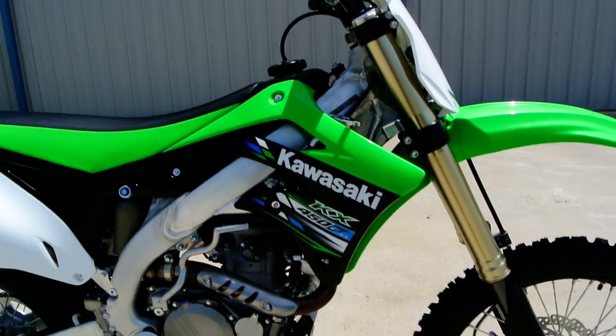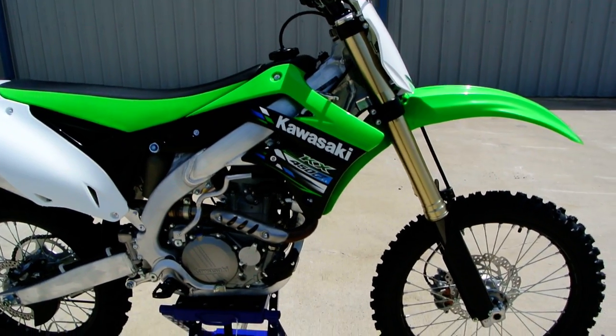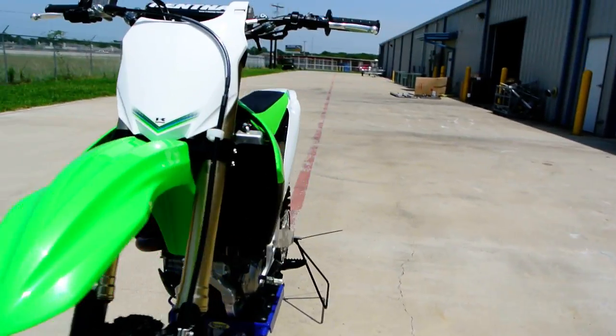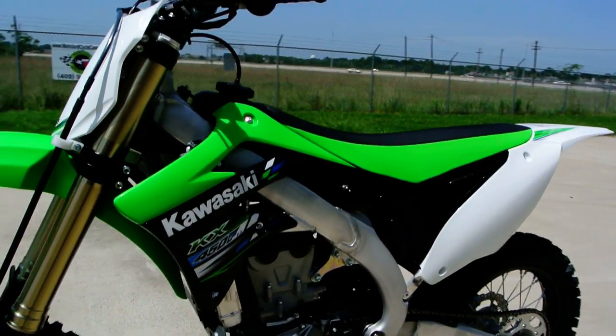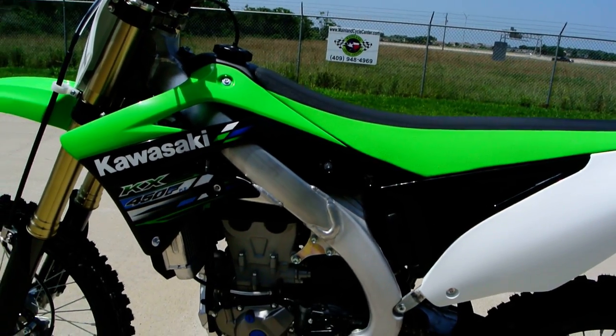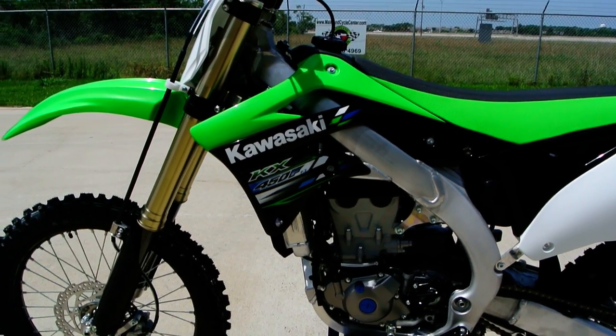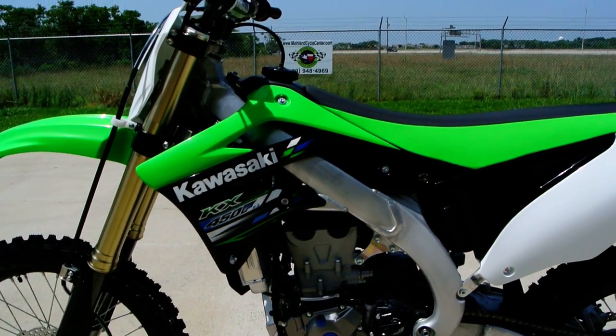Kawasaki made several changes for 2013. They did some changes to the piston and so forth on it. They also, let's see what else. The piston, the rear brake rotor. The big thing, of course, is the front suspension.